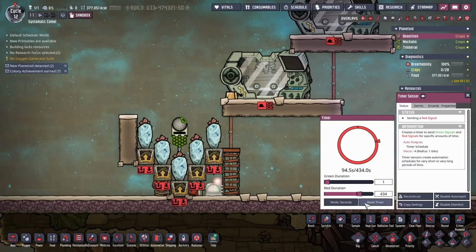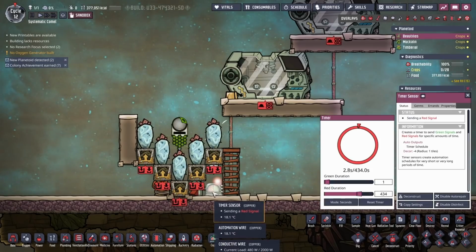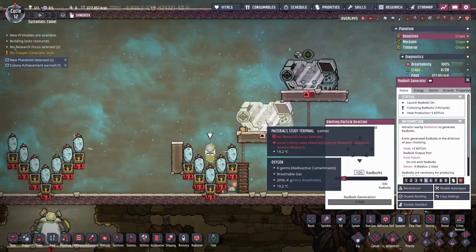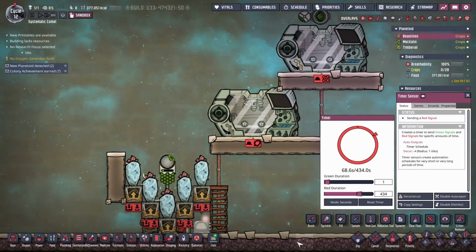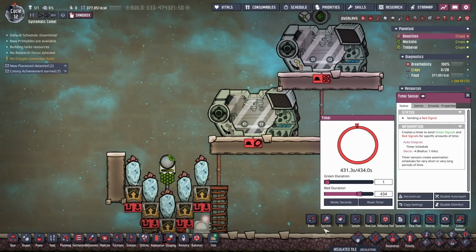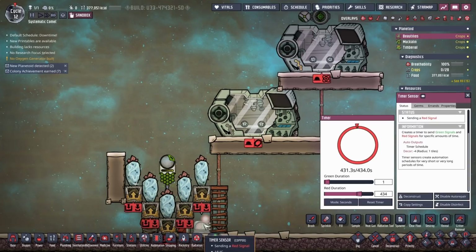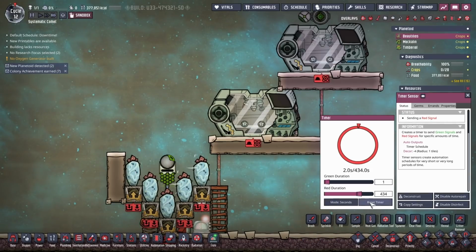And what we'll do then is we'll hook that up and we'll reset the timer. Now what should happen is by the time this thing has just hit 105 rads, this timer will activate and we'll fire a Radbolt up that direction. In fact, let's skip this time forward a bit. I should empty these material study terminals too. And here we go. Did we get the timing right? I think we're just about spot on. Maybe not. Oh, there we go. Actually, we might want to make that just 1 second longer.